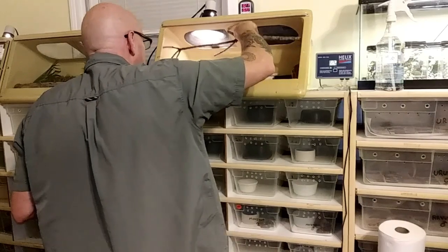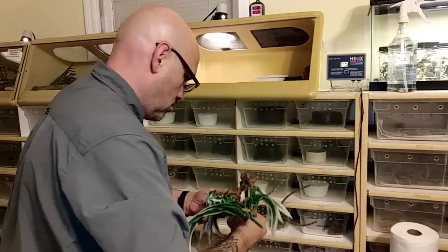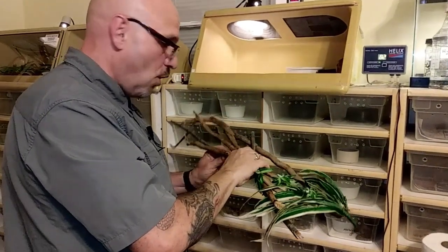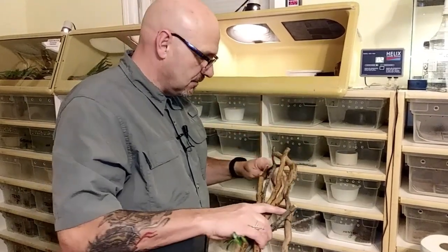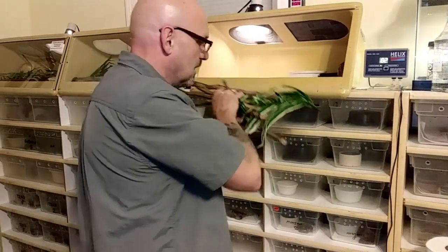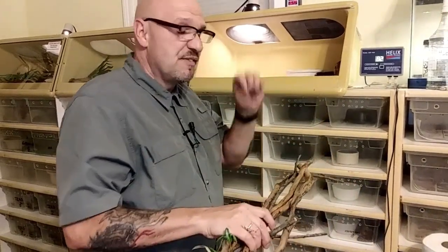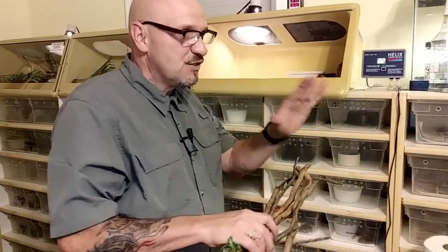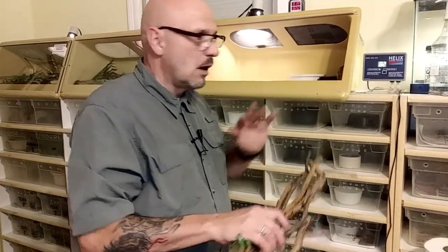Now I got to build his little climbing tree back up in here. It sits a certain way that he knows it. And if I change his cage around, it throws him off. He knows his home range. And King Cobras are smart. If you think you can just throw the stuff in there and he's going to go right back to normal feeding and his hiding spaces and stuff, it doesn't work like that. It's got to be the same every time. If you switch it up on them, it screws them all up.